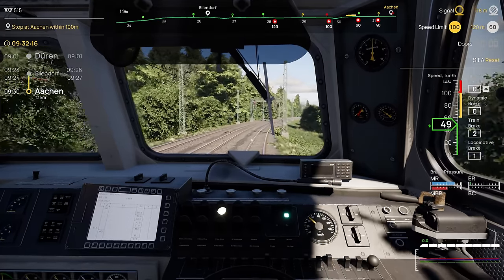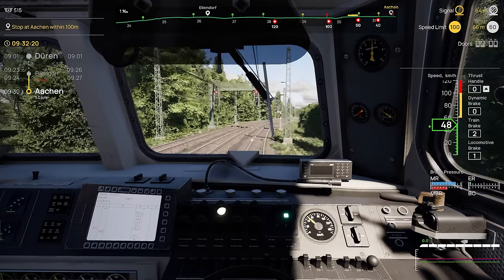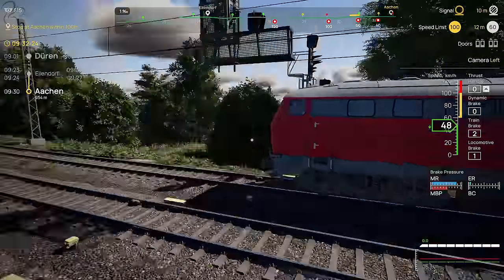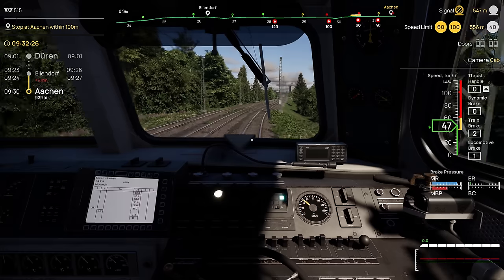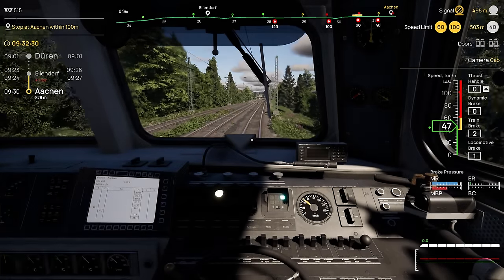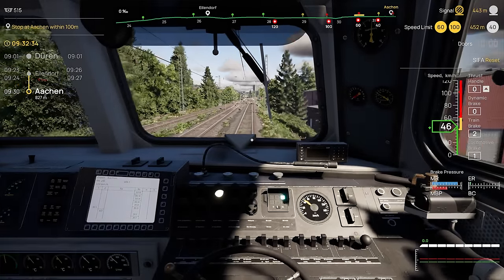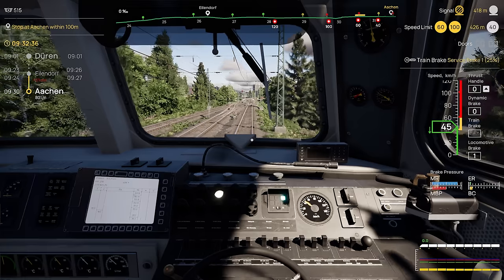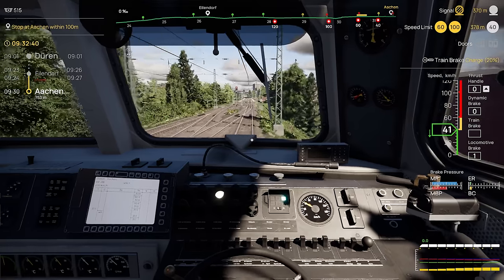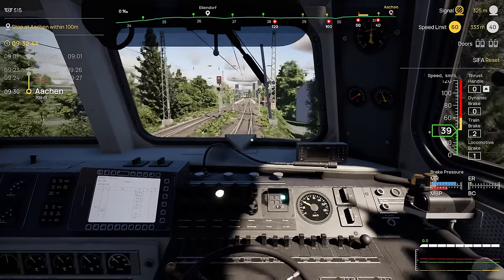The cameras, annoyingly, sorry, I'm having to concentrate on driving as well. The cameras don't remember the position. So if I press the 2 key and move like that, and then press the 1 key, and then press the 2 key again, it just starts there. So I can't even set any cameras, and that is a bit of a frustration. Let's get a little bit of braking going on. So again, that's something to be polished up.